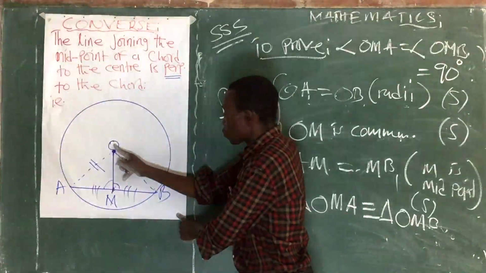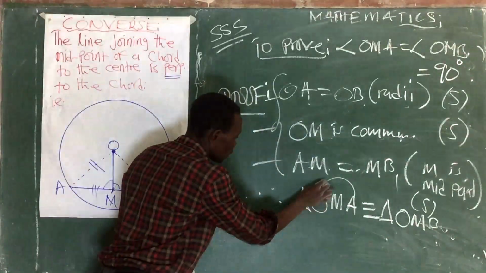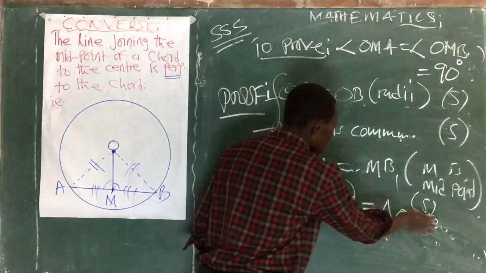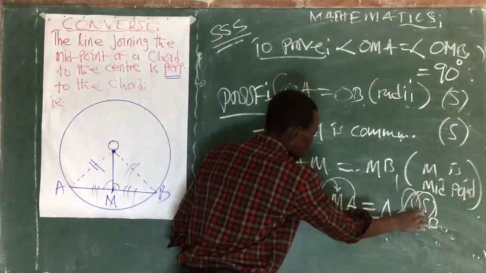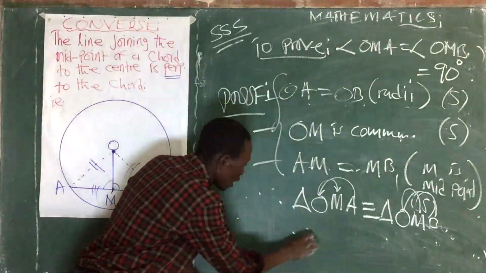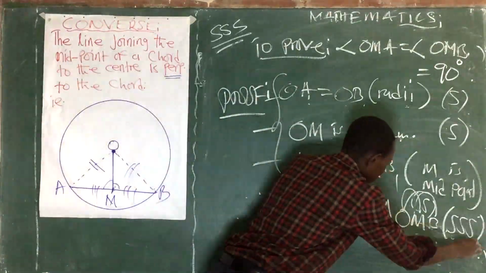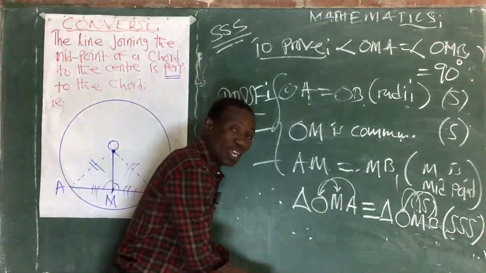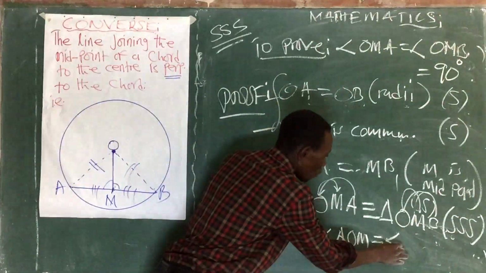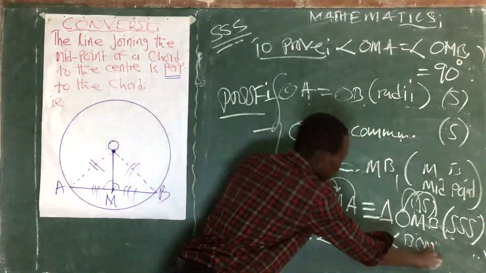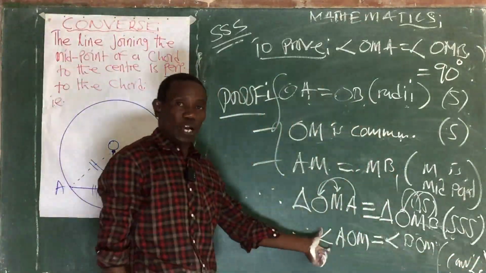In that order AMO, I'm talking about this here to say A, M, then O. You also talk of here B, M, and this one, B, O, then what? M. Right, so here you conclude, therefore, that this triangle is congruent to that by the test SSS. Then we have it directly that angle AOM must be equal to angle BOM. These are also corresponding angles of the two triangles.